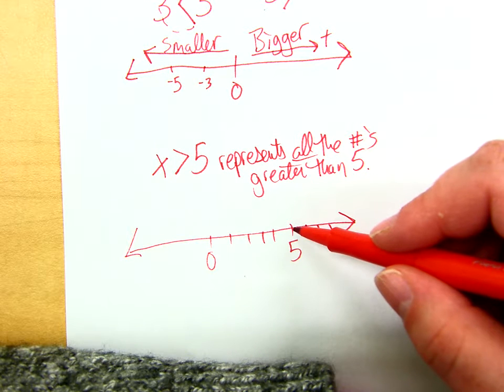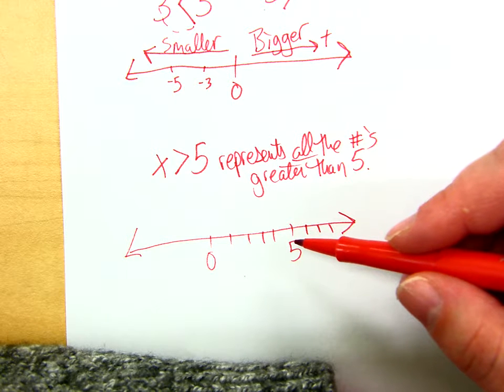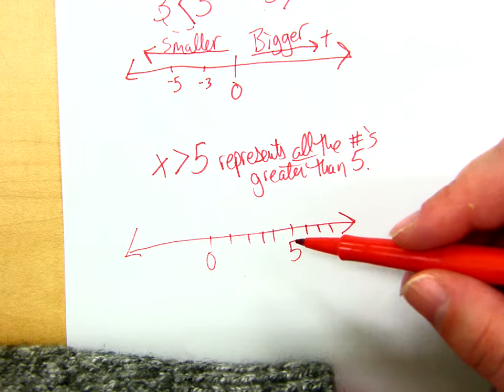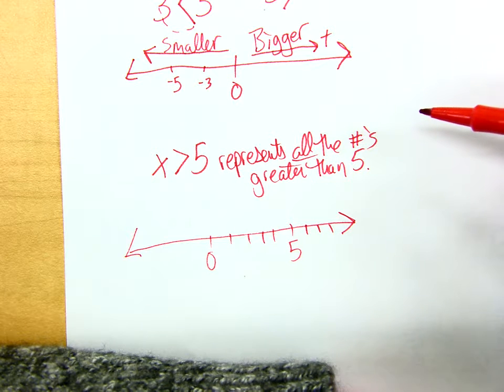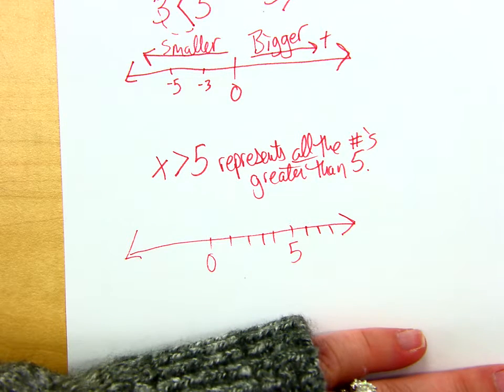So now, if I wanted to show all the numbers that are greater than 5, here's my problem. We're going to put a dot at 5, but I can't include 5 because 5 is not part of my answer. Do you remember what you do to show that I want all the numbers bigger than 5, but I don't want to include 5 itself? Anybody remember how you do that on the number line with the graph? Gianna? You're going to have an open circle, yeah.